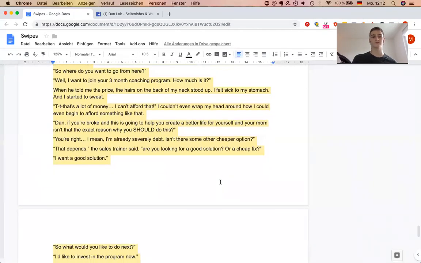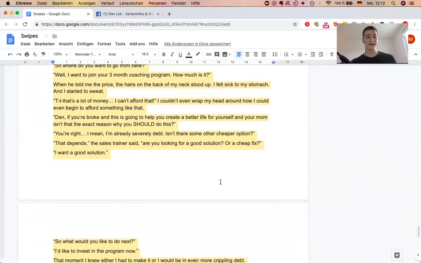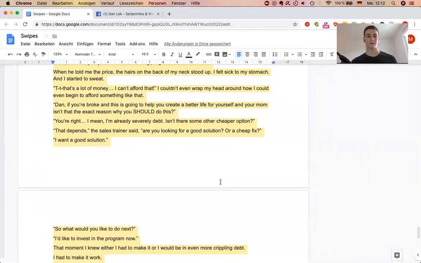How much is it? When he told me the price, the hair on the back of my neck stood up. I felt sick to my stomach and started to sweat. That's a lot of money. I can't afford that. I couldn't even wrap my head around how I could begin to afford something like that. Then, if you're broke, and this is going to help you create a better life for yourself and your mom, isn't that exactly why you should do this?